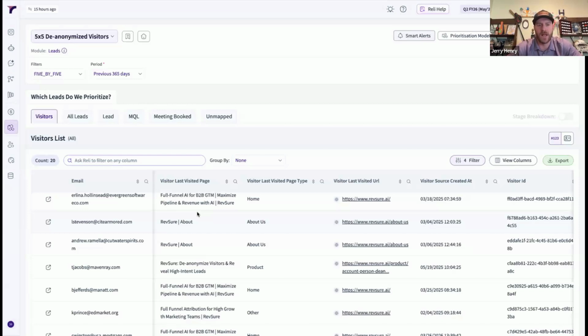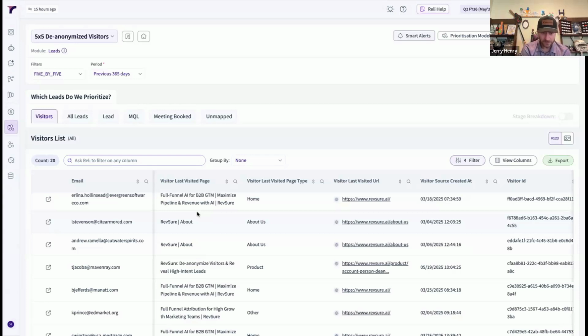Obviously, we always want to have deal velocity, but also understand what's really impactful and what are those leading indicators that this could be a good prospect, a good opportunity. So one thing that we've noticed here that's been impactful for a lot of our customers, and just in my previous lives, is really understanding the last visited page type and what that URL was. Through a lot of analytics and research, we can understand that if they are leaving a pricing page, for example, they're interested in understanding the price. If they're leaving a demo or product page and they didn't form fill to request a demo, you know that they at least have piqued interest in understanding more about your platform.